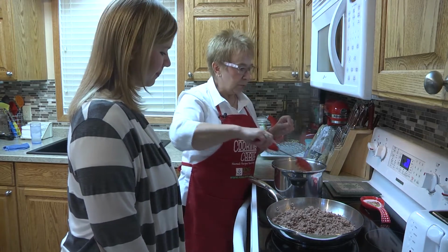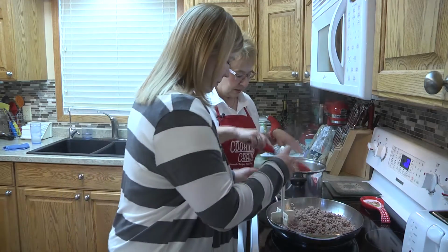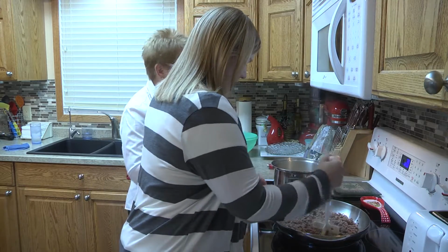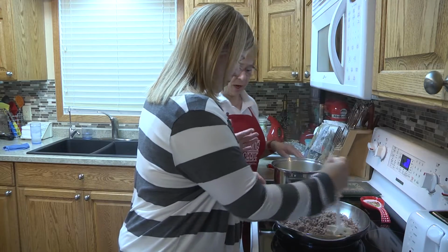We did put the oven on already, and it says 350 degrees. So we'll just get that going. And it asks for a 15-ounce can of tomato sauce.